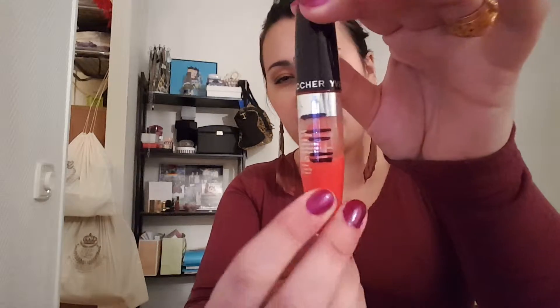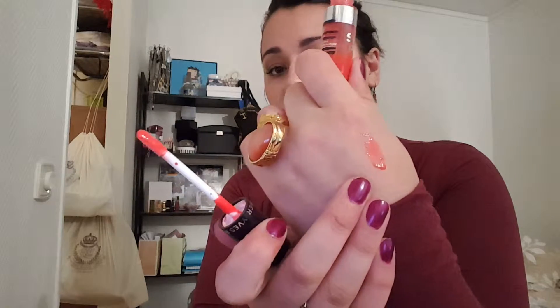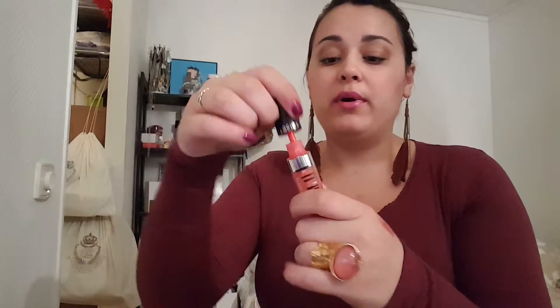I have a little progress on three things and the rest is almost done still. The first product with a little progress is my lip gloss from Eve's Roger in the color Coral 01. I did use it quite a lot actually, but the progress is tiny. I think this is the widest part of the bottle so it should go a little faster toward the end. It's an orangey color which makes it hard to use in fall with darker colors, but I'll do my best — I really like it over a darker lipstick.